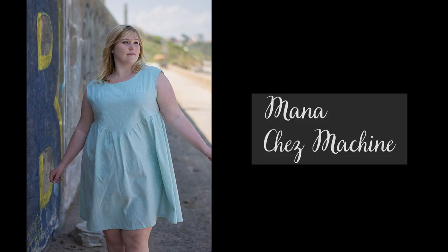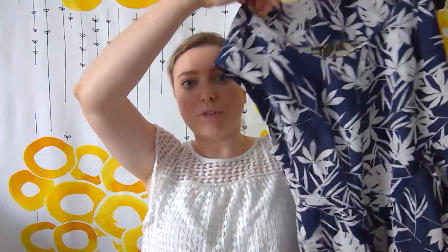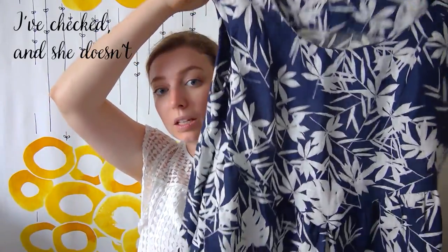I made a dress. It's the Manat dress. The pattern comes from Chez Machine — it's a French brand. I don't know if she also sells them in English, but it's a sleeveless midi dress. Well, at least it goes to my knees. I made it with linen which I got from an online shop called Tissue.net. It's actually the first time I have such a busy pattern for me. I know it's not really very colorful, but I wore it already and I loved it, so I guess maybe this one will work.